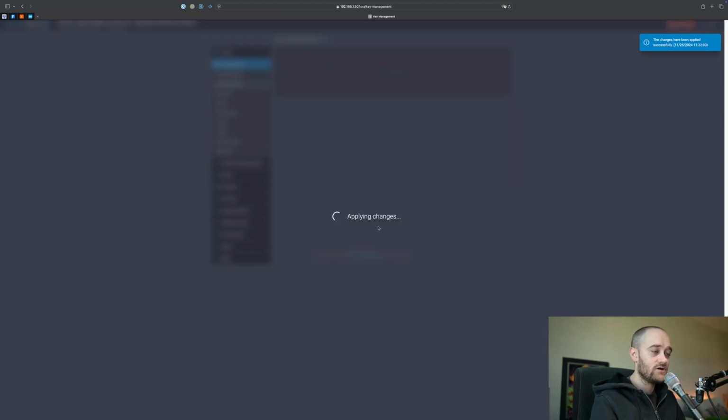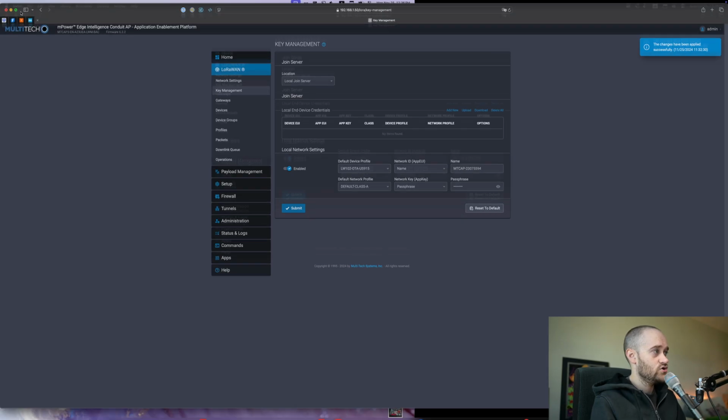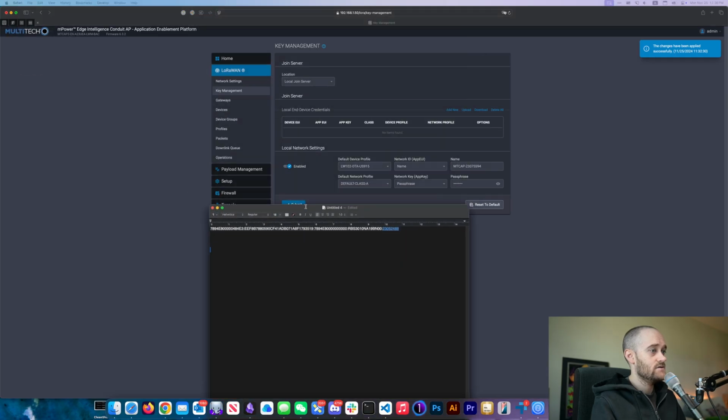Now we can do save and apply the configuration, and we can go in and now add in our device credentials to add in the device itself. This is where the pieces that I talked about in our first video in this series come in, where scanning the QR codes from the little cards that you get with your sensors makes your life a whole lot easier. So what I did was I scanned the QR code for my sensor here. If I jump out of this real fast so you can see this.